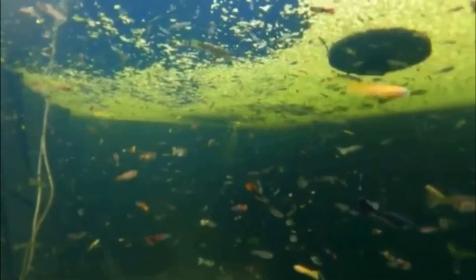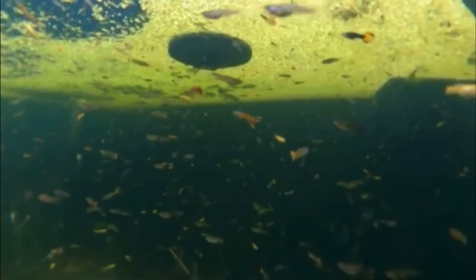But really, do these lives matter? I mean, they're just fish, right? All they do is feed, swim, and reproduce. But studies have shown that fish actually have personalities. Obviously, it isn't on the same level as people, but the point is that they have feelings and they can think for themselves.